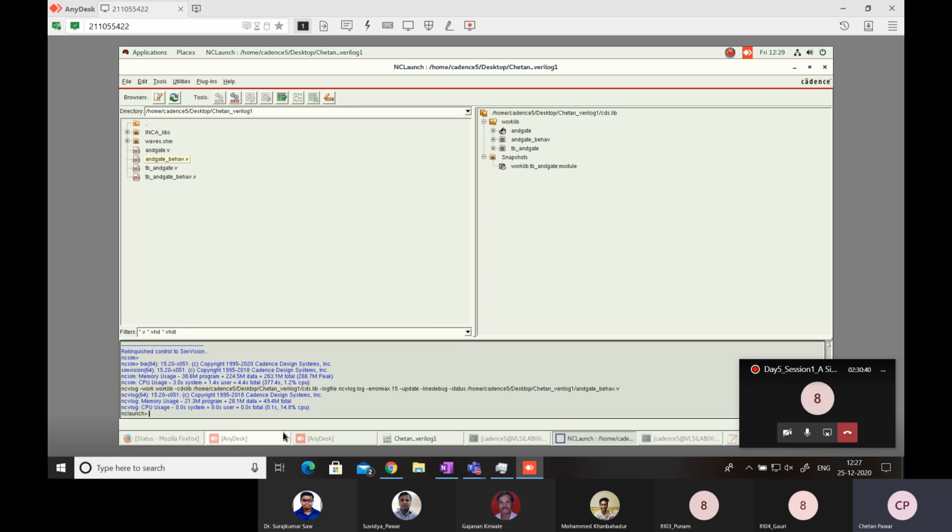Now see again what you got here. After the register you need to give the space, okay? After the register you need to give the space. Control S. Again go to the launch. Click on that, AND gate behave, and launch this compiler.